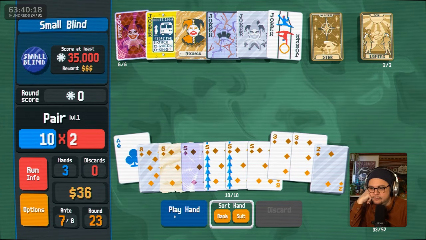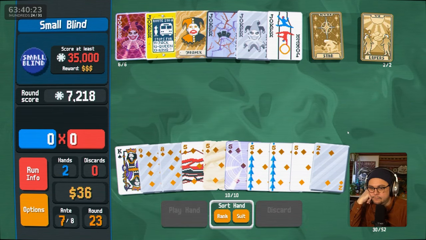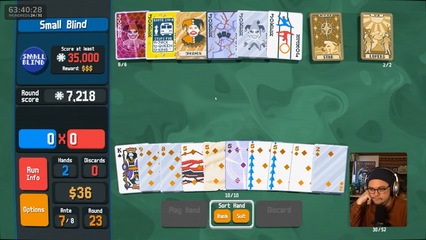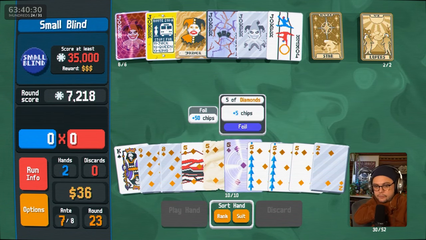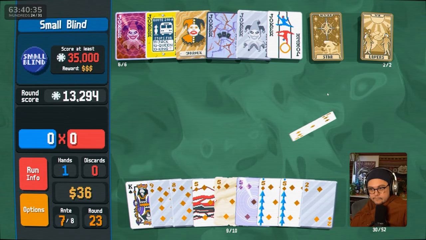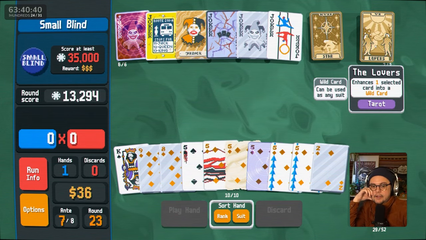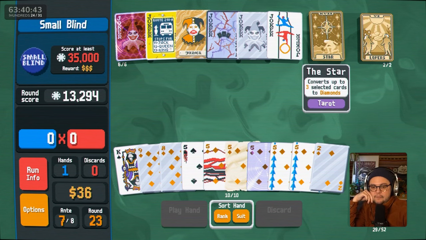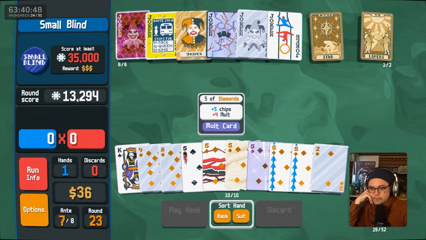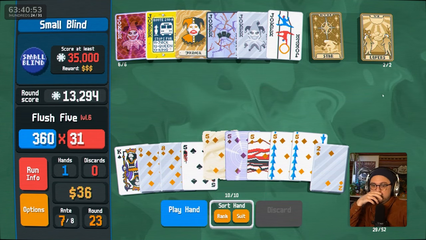1, 2, 3, 4, 5. Just double checking. Okay, that's good. Do not play the king. 1, 2, 3, 4, 5. Okay, we can just play that. And then, I probably should have just put that on something, but whatever. Okay. I don't know if it matters, the order here.